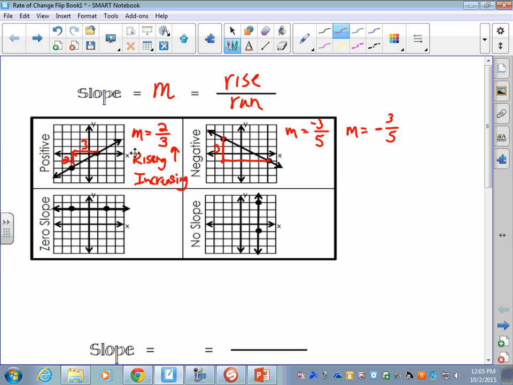Okay? Alright, so if we have a negative slope, notice what the line is doing? Going down. So anytime we see it's falling down, or decreasing, then it should be negative. So whatever ratio you get should match what you see on your graph. If it's negative, then it should be decreasing. You shouldn't give me a negative answer and the line is increasing.